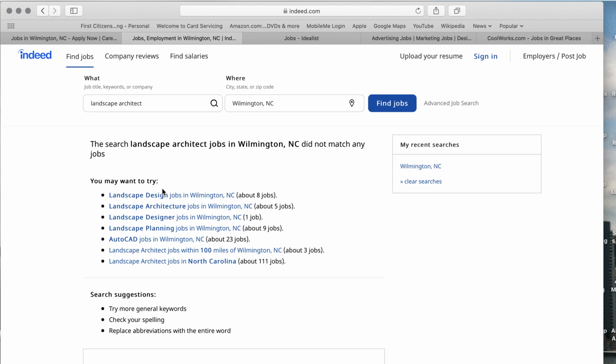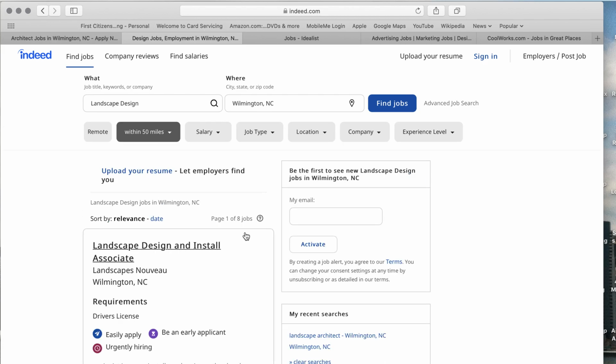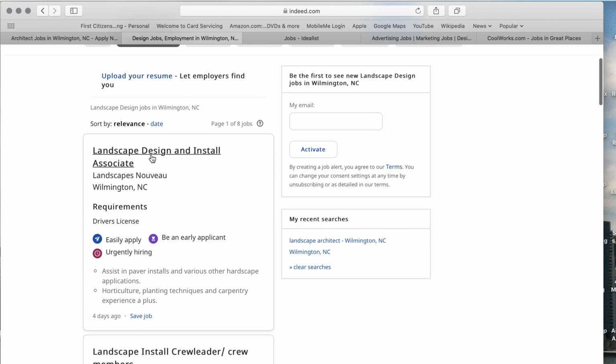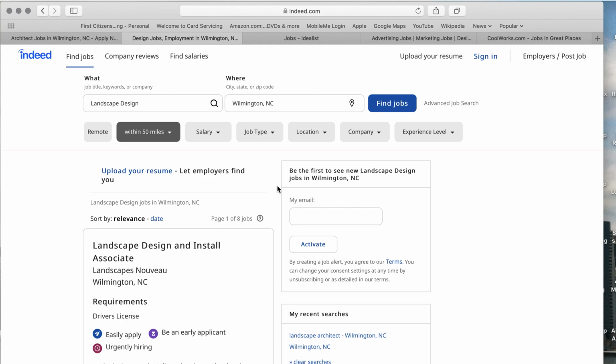So here, look, right now in Wilmington, North Carolina, there are 8 jobs being advertised on this platform for, here's another one that did not pop up first on the last job search engine, which was Career Builders, which is this company, Landscapes Nouveau. So this is a good example of why you might want to check multiple job sites, because different companies and employers will use different web platforms and websites to advertise their jobs. They might not apply on career.com, but they'll apply on Indeed.